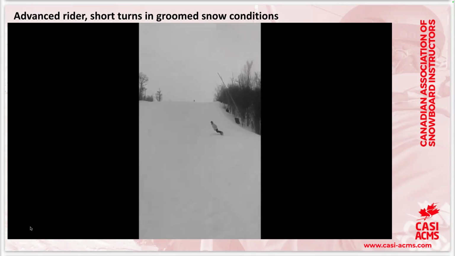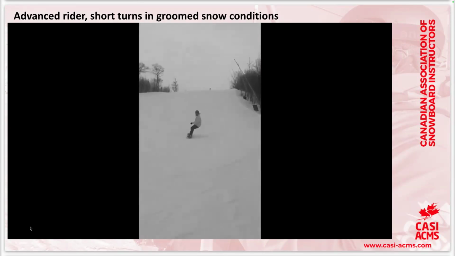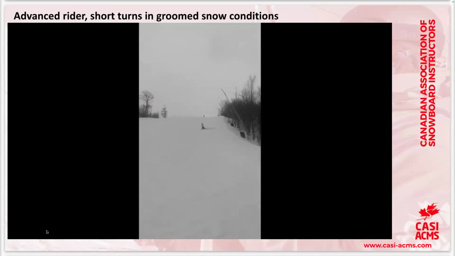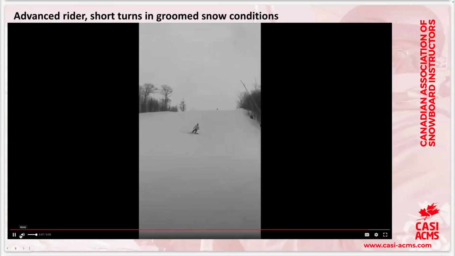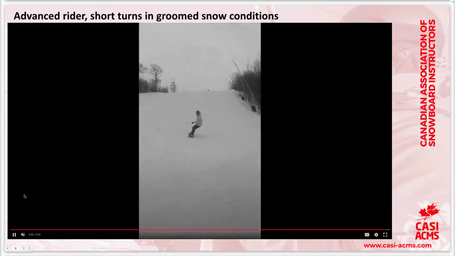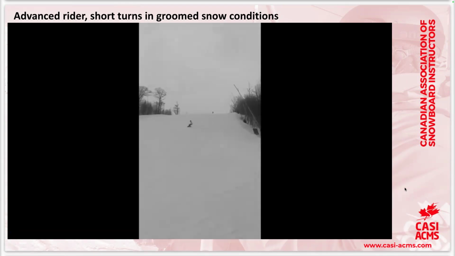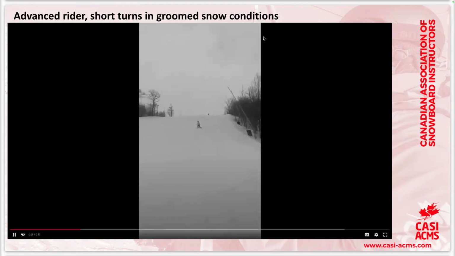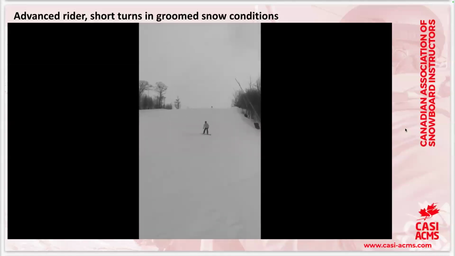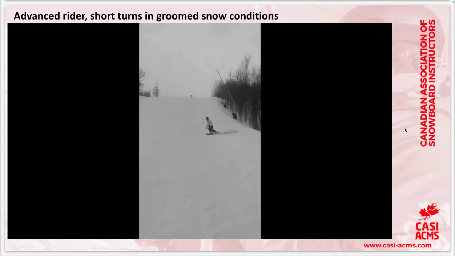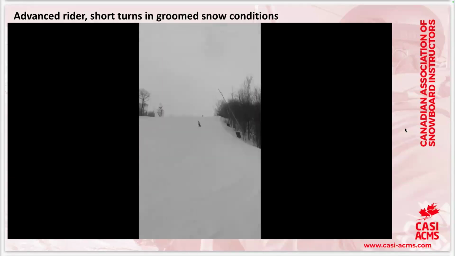And you can see this is a more advanced rider. You can see that he's starting to manipulate some forces and working inside of those advanced competencies because there's deflection happening, right? There's some good round shape and a nice arc. There's some good versatility in that they're not exactly the same turn, so he's adapting to the terrain as he comes down. This is a steeper black run at Blue Mountain, and it's a level two, level three short turn that he's trying to accomplish here. So we can use that as a reference as well.